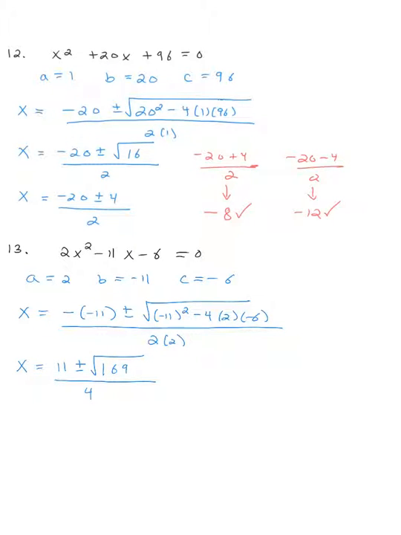And I think, again, we have a perfect square under the square root. So we get x is equal to 11 plus or minus 13 over 4. So we've got to be careful with our two solutions, but it's 11 plus 13 over 4 and 11 minus 13 over 4. Okay, in this first fraction, we get 24 over 4, which is 6. But in this one, we get negative 2 over 4, which is negative 1/2. So these are the two solutions to the equation, 6 and negative 1/2.